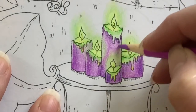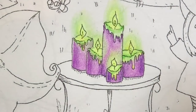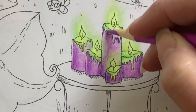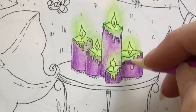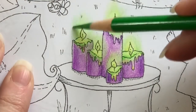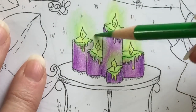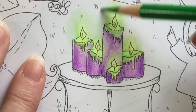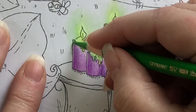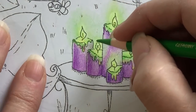Oh, you can see that I'm slightly going over the green now because the glowing area wouldn't be blazingly white, or the colors from the background wouldn't completely disappear, especially from a candle. It's not a very bright glow, although we do want it to appear not shiny. What's the word? We do want it to appear to have like an eerie kind of mysterious glow. I'm making some of that wax look a little bit darker here with the leaf green again.